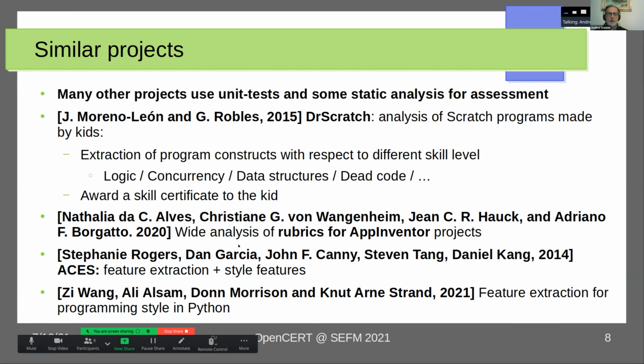And again, here there is no specific attention to linguistic features. And there is this recent project on feature extraction from Python programs, again for recognizing the style of programs. And again, here the features that are extracted are measures of the size of identifiers, the dimension of comments, and so on.